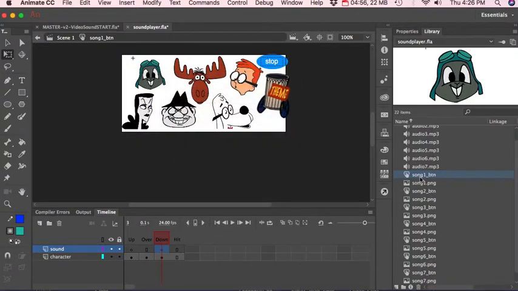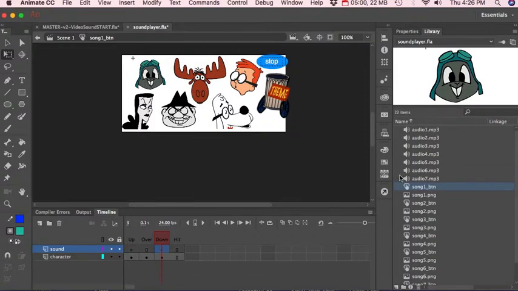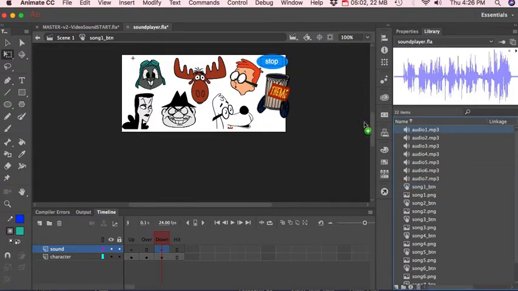Okay, so now we need to find our audio. Let's try to drag our audio to the stage. And there it worked. I should probably check to make sure my audio is correct. Up here there's a play button in the corner. Yep, and that's the right one.